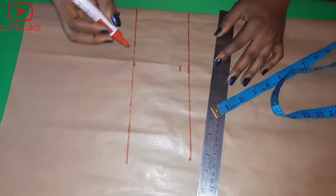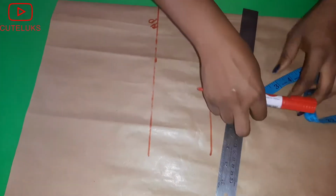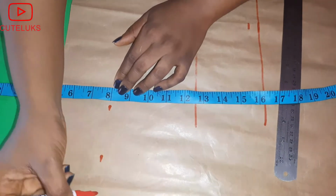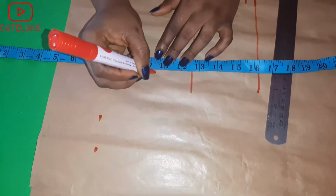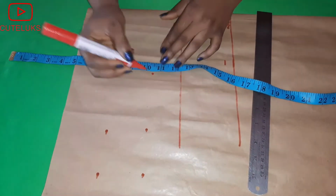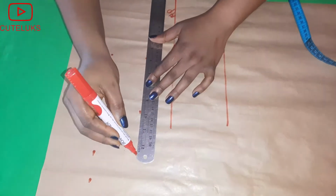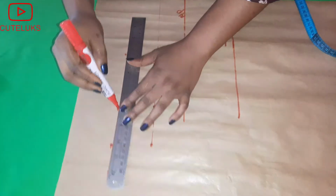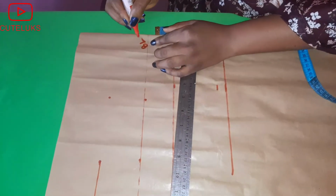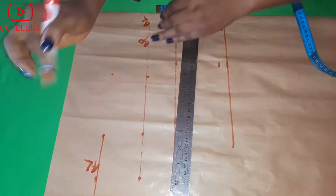So this is my nipple point here, and this is my under bust here. And so I'll come up here and take my armhole measurement that says 8 inches up here, and my bust length says 10.5 inches. So I'm going to roll this out. This is my bust line, and this is my armhole line. So I'm going to write it BL, or bust point. This is my armhole line.